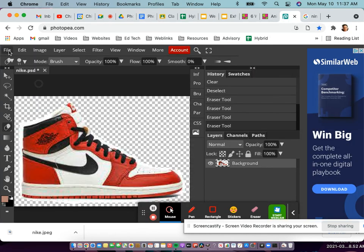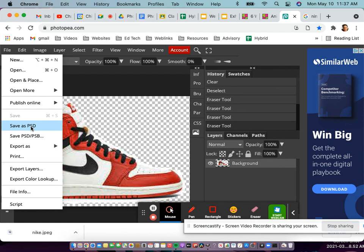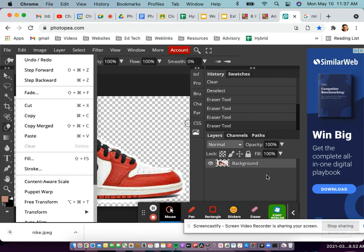As you work, make sure at some point you go up to File and you say Save as PSD, and that will save the work that you're doing. Okay? Nice job.